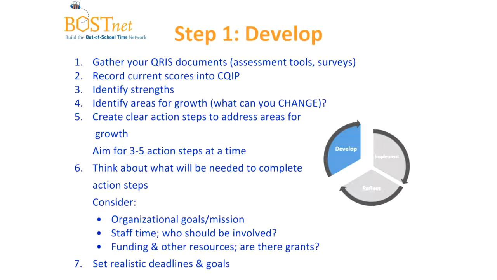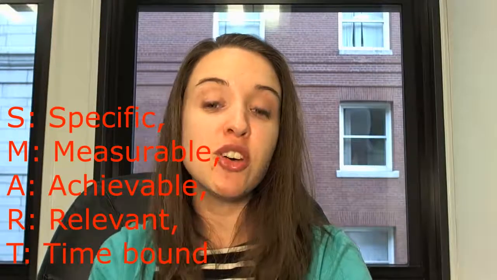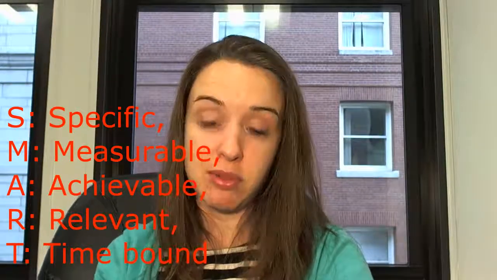Once you've listed areas for growth, you need to make a plan that addresses those areas. And I recognize it can be overwhelming, so limit your plan to just 2 to 5 action steps at a time, depending on the magnitude of the plan. Now, I want you to remember that making action steps is one of the most time-consuming but most important parts of the CQI plan. These action steps need to be very concrete and SMART. And when I say SMART, I mean specific, measurable, achievable, relevant, and time-bound. SMART.